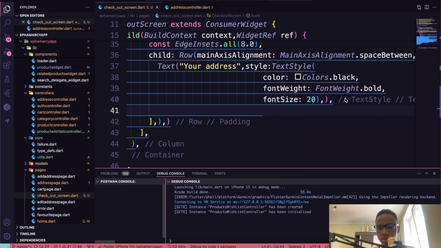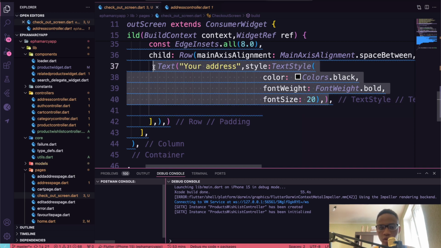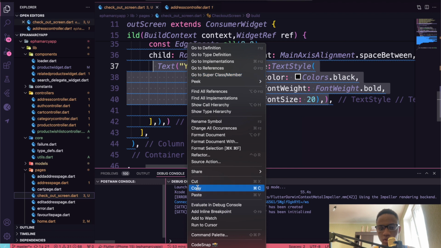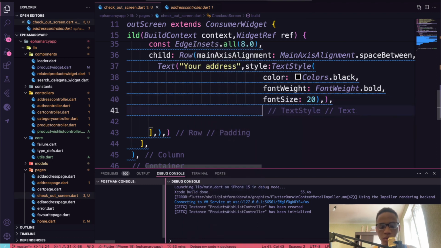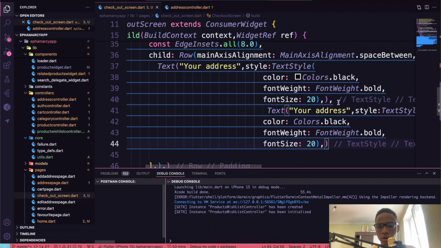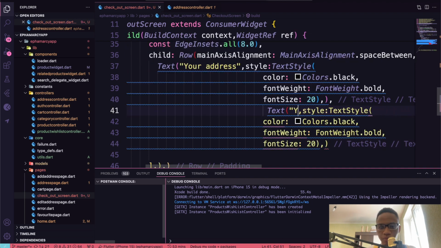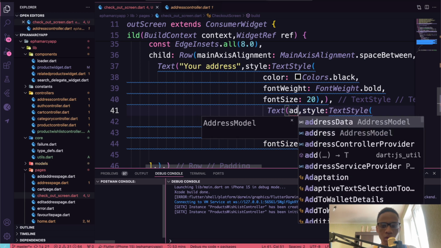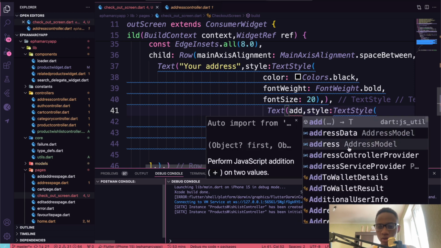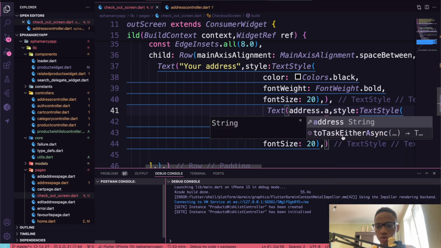For the address, let's just copy this word text, copy it and paste it below. Command V, and then let's change this to address dot address, like this.